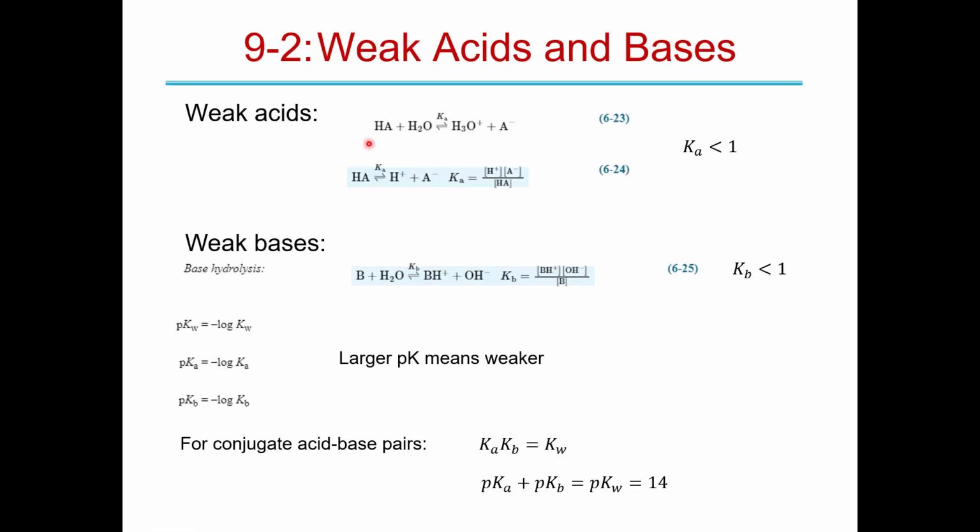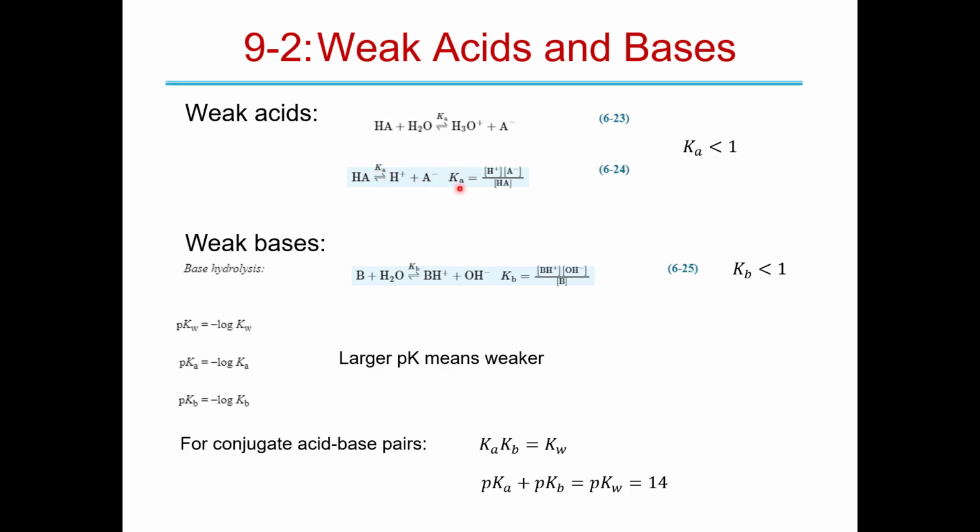Now we're going to be talking about this equilibrium reaction. This is the acid dissociation reaction of a weak acid in water. It's an acid, so it's going to donate its proton to a base, water in this case, and make hydronium and A-. Again, sometimes we will simplify writing that by just saying HA in equilibrium with H+ and A-. So this is showing you the dissociation reaction. And as a weak acid, this is an equilibrium.